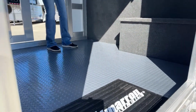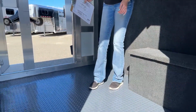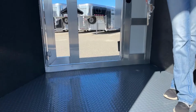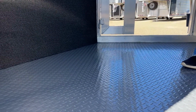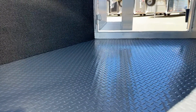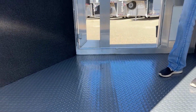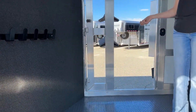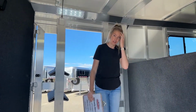This one takes it one step further, and it goes ahead and just covers your entire floor without any seams in this gray tread flooring. I think the color looks super sharp. I like the tread that gives it some grip, and then I really like that it doesn't have any seams. So this one would be super easy to clean out. I know I have like a battery operated leaf blower, just a small one, so you could blow it out, you could sweep it out. This one would just be super easy to keep clean and last a long time.